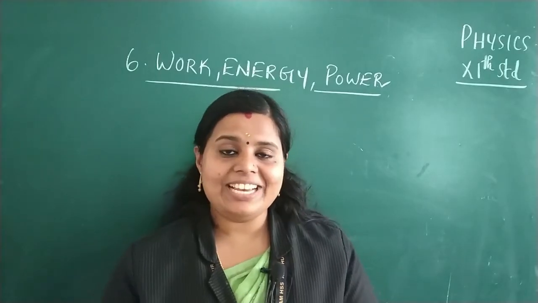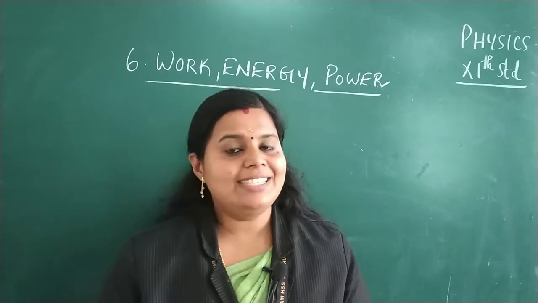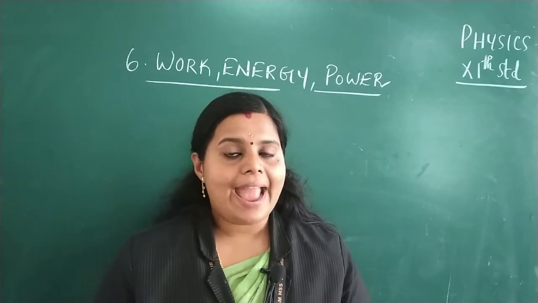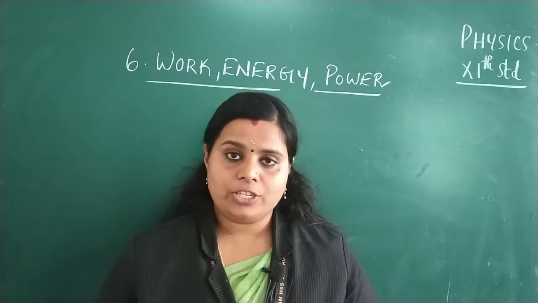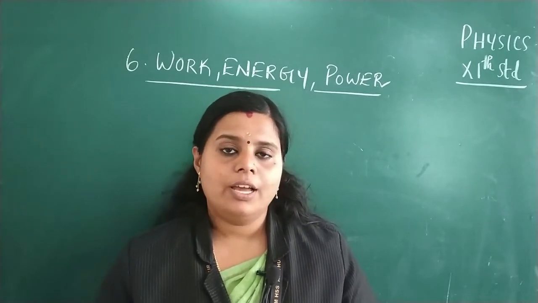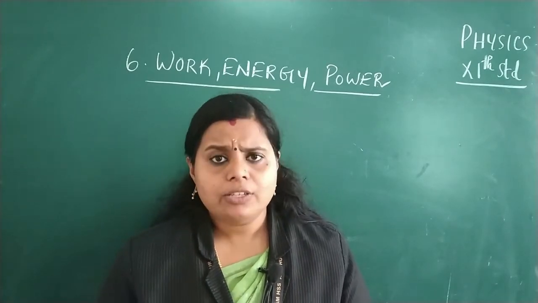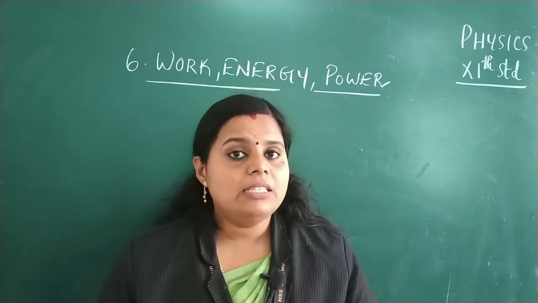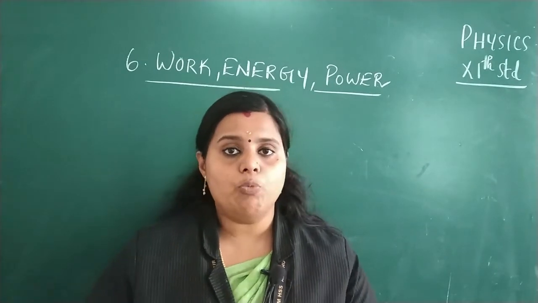Hello my dear children, welcome back to the physics class. Today, let's begin with our 6th chapter, that is work, energy and power. The terms work, energy and power are frequently used in everyday language. For example, somebody who has the capacity to work for 14 to 16 hours a day is said to have large stamina or energy. So energy is thus the capacity to do work. In physics too, this energy is related to work.